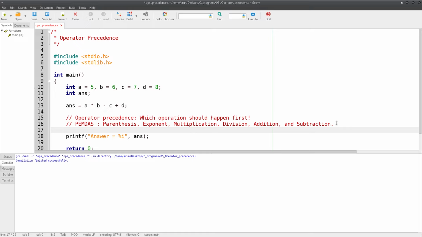One way to remember this in a funny way is actually given by this mnemonic, or whichever you may call it. Please excuse my dear Aunt Sally. Okay, this is one way to remember this. Please as in parenthesis, excuse as in exponent, my as in multiplication, dear as in division, aunt as in addition, and Sally as in subtraction. So if you take the first letters out of this statement, it will be PEMDAS. That's a simple way to remember this.